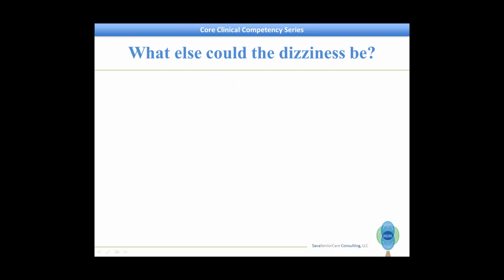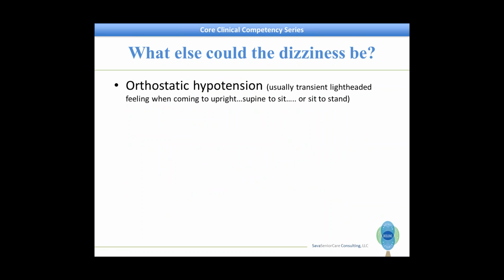So what else could somebody's complaints of dizziness be if the patient is complaining of dizziness? Well, orthostatic hypotension. We're all well aware of that. As you can see, after each one of these I'm going to put what's the usual presentation. Does that mean it's that way all the time? No. But these are some things you could ask. If they're dizzy, you could say, is it a lightheaded feeling or is it a spinny feeling? Lightheaded is frequently hypotension or blood pressure problems, and it usually occurs with a change of position, so supine to sit, sit to stand.